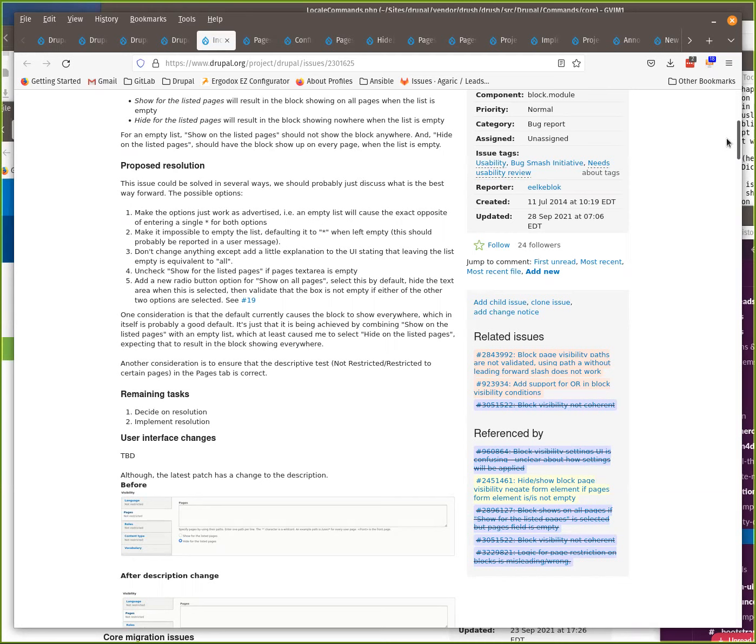If you're selecting the default option, which would be to show on all pages, it just doesn't make sense to then have this text box here. It becomes irrelevant at that point, and anything in that text box no longer has any influence on the display, so it wouldn't make sense for it to be visible in the form, I guess.